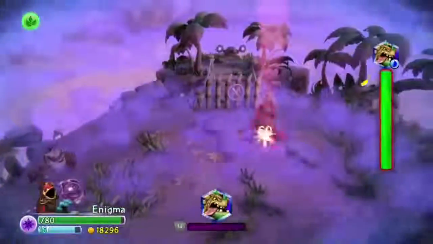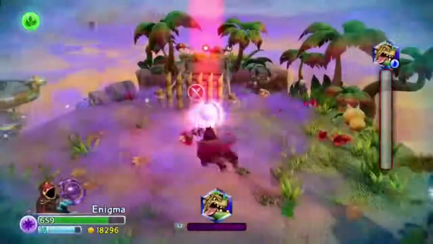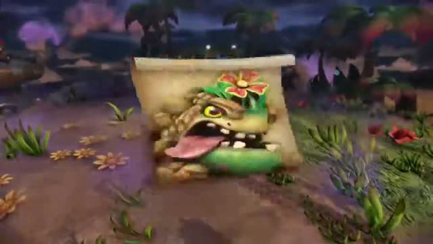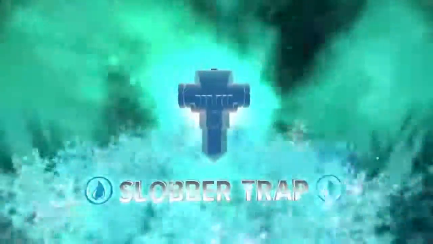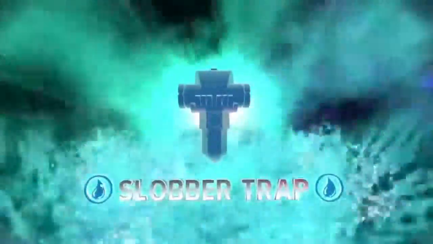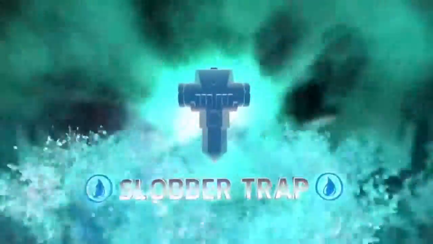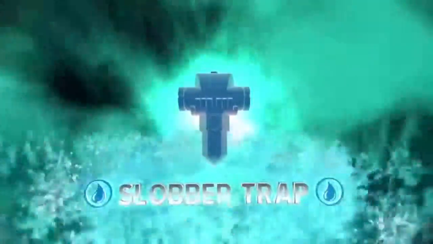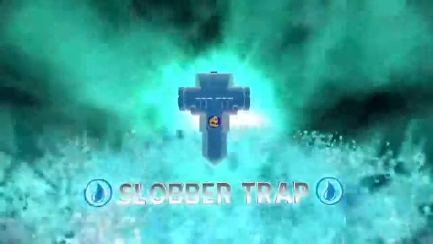And here we come, the big baddie, Slobber Trap. But we'll make quick work of him. Yeah. Before he can even call in reinforcements, we'll take care of Slobber Trap. I already have Slobber Trap in a trap, so this isn't going to be quite as exciting. I don't have a choice. I just have to put Slobber Trap in there.